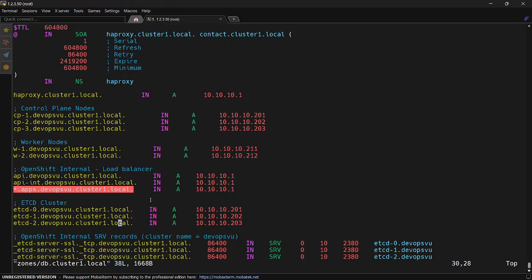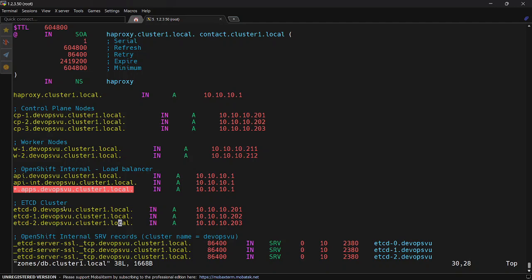So in a production environment, if you are using HAProxy as a load balancer, then it should have multiple machines, and on top of this there should be a load balancer or firewall. And you can also replace this whole load balancer with a physical firewall, like Fortinet or any other, F5 firewall you can use. So you can set up this DNS separately somewhere, and you can define the load balancing rules in the Fortinet or whatever firewall you are using.